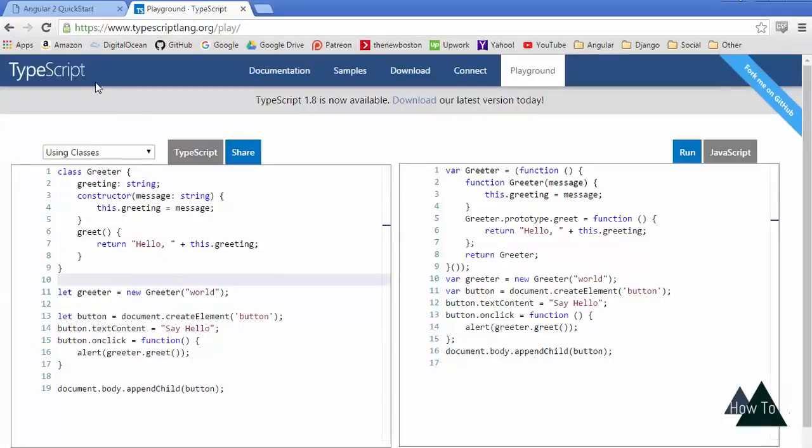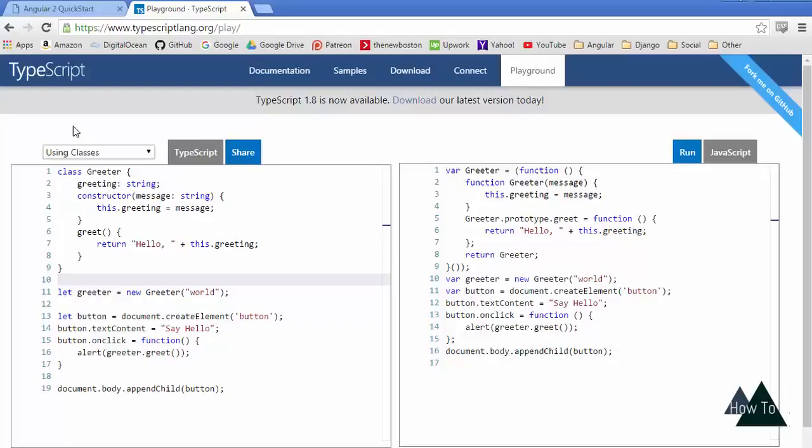So if you're thinking, wait a minute, you're telling me that all of my knowledge of JavaScript is just going to go out the window and I have to learn this whole new language just to work with Angular 2? No, it's only a little bit different than JavaScript. However, it does come with some really cool features that make it incredibly easy to write Angular applications. As long as you're familiar with JavaScript or any programming language really, you're going to be able to follow along really easily. As you follow along with these videos, if there's ever anything different between TypeScript and normal JavaScript, I'm going to point it out. Again, it's going to be a piece of cake, so don't worry.